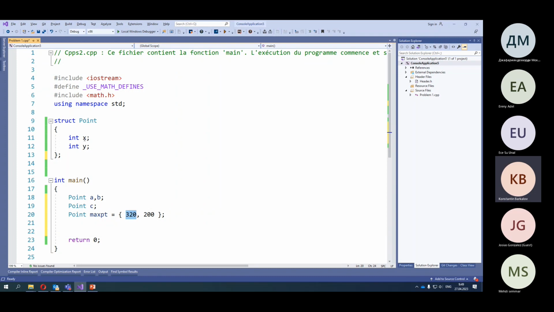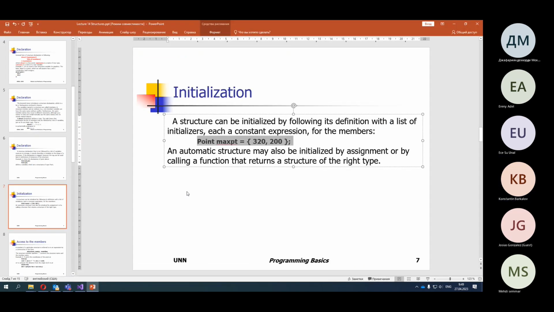This value will correspond to X, this value will correspond to Y. The order of the members is significant. Also, structures may be initialized by assignment or by calling a function that returns a structure of the right type.